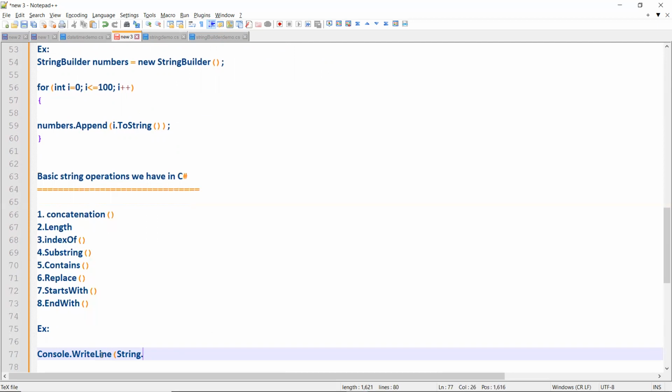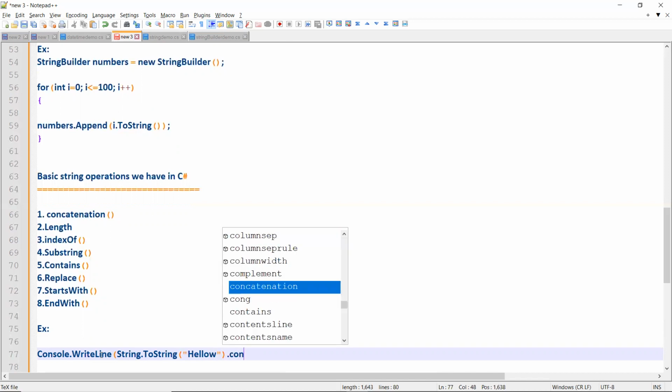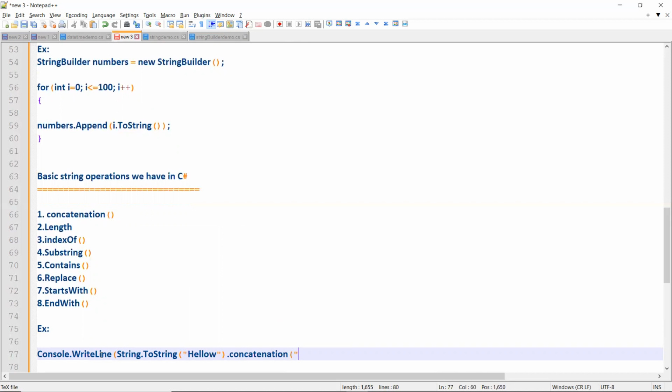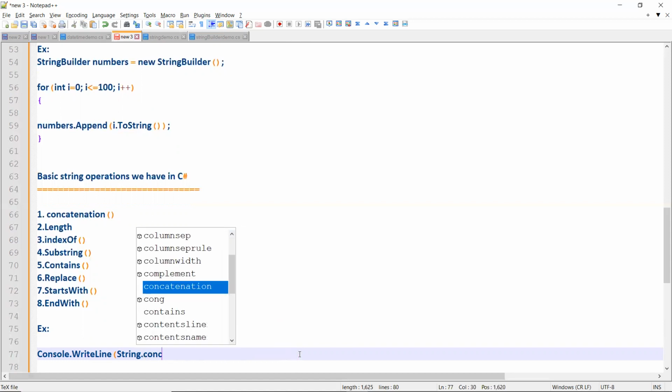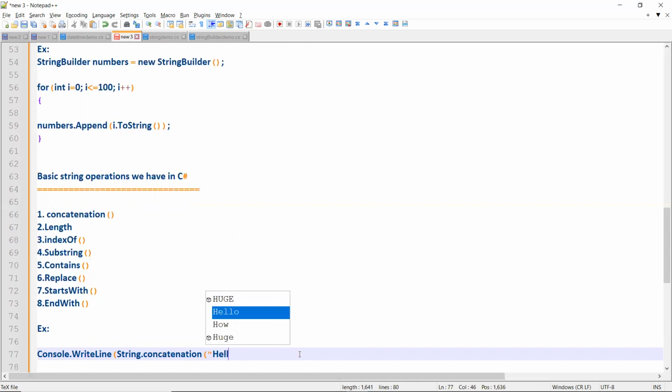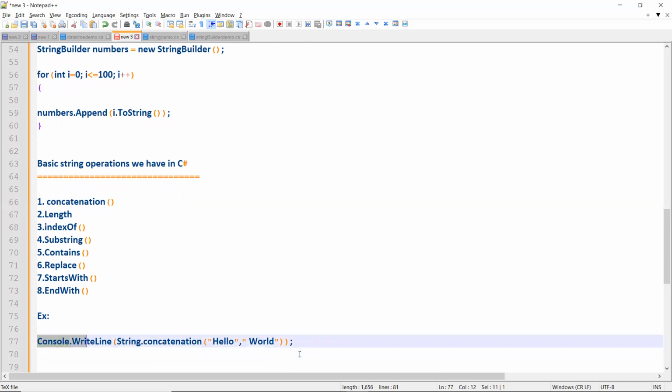For example, if you want to see the string concatenation of Hello, right? With World, right? This is going to concatenate and simply return the value elements.